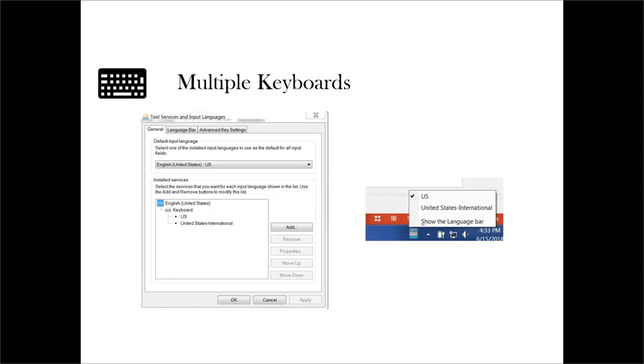So for bilingual or trilingual people or for staff working with multiple languages, this is a helpful tip: multiple keyboards. So for example, when I'm writing emails in both Spanish and English, it helps to have this functionality. I use the US International Keyboard because it includes accent use in Spanish, and so I can easily switch keyboards when using different languages. So all you have to do is go to the region and language settings and add a keyboard.